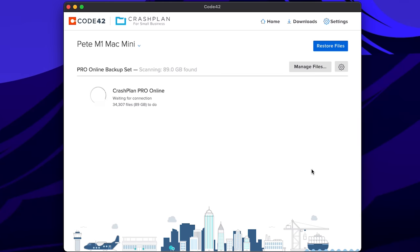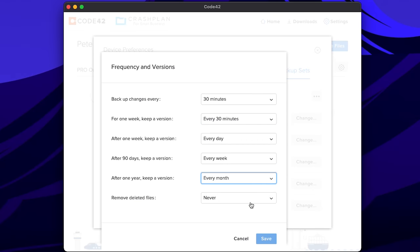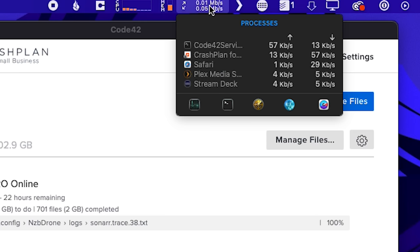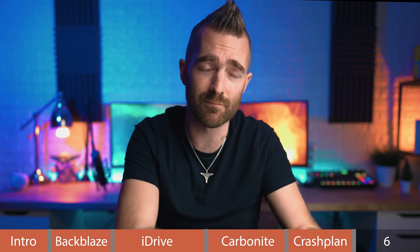Over in the user experience department, it was super simple to sign up and really easy to install the app, which has a ton of options to set like bandwidth limits and alerts if backup jobs don't run. Overall it looked clean and modern, like it had been updated this century — a far cry from some of the others I tested. It backs up all files of all sizes continuously with no restrictions. But with big caveats: I couldn't get any more than maybe 5 meg upload speeds on the Mac and 10 to 15 meg at most on Windows. I also kept getting prompted to sign back in when I came back to look at the app after a while, which was kind of annoying.